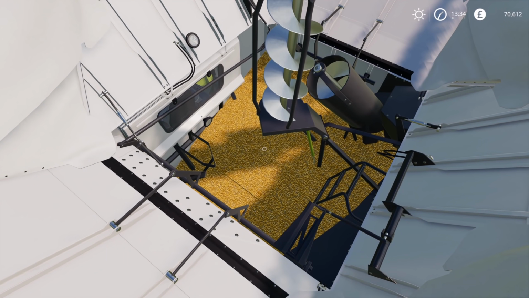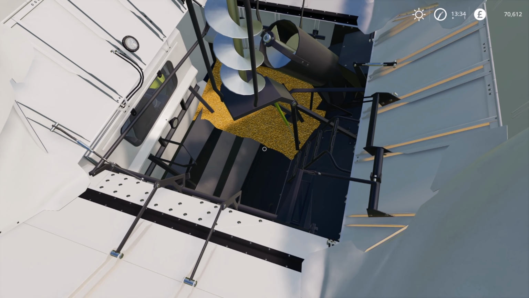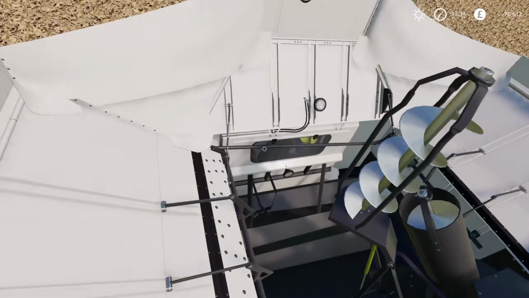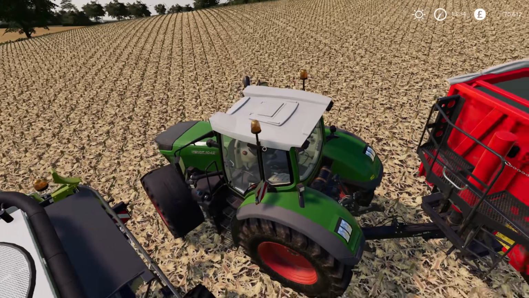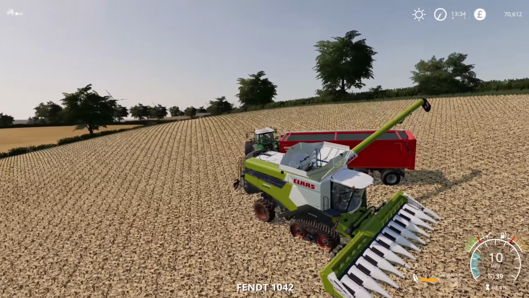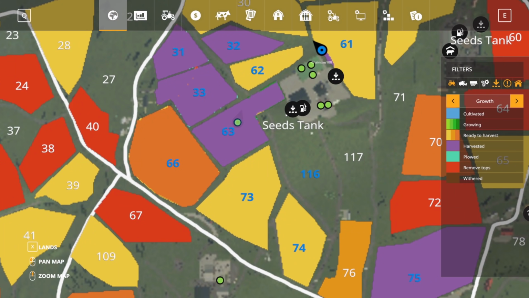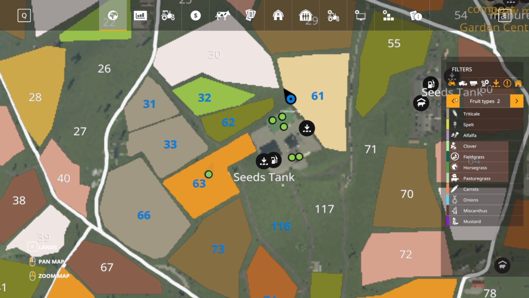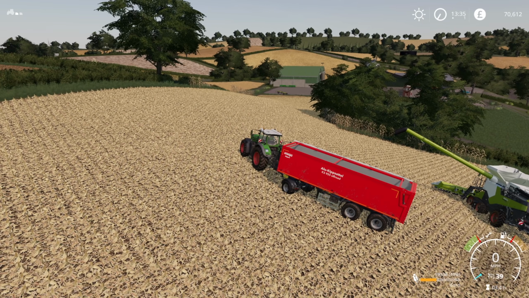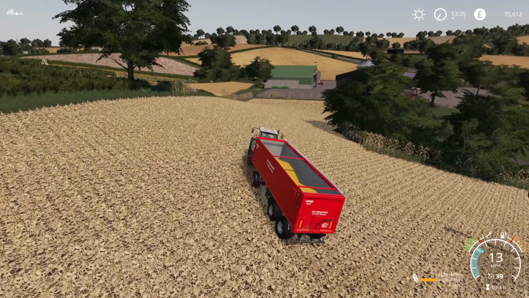A unique view, looking down into the combine's hopper. Looks fantastic. So there it goes, the final piece of corn, and we're empty. So we can move on to the next crop type. We probably should have used the Joskin trailer. We didn't really need one quite so big. Unless, of course, there is another cornfield, but no, I don't think so. 61 is rye. And these three here are triticale, and that's barley. So I guess we're going to have to go to the store again very quickly to empty this.